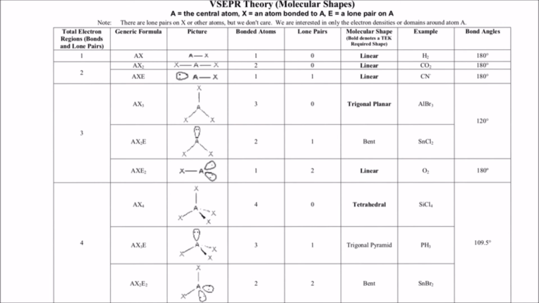So our number was 2. So here's a 2, there's a 2, there's a 2. The second number that we counted was the lone pair electrons, and we had 2 of those. So we're looking for a 2 in this column. There's one, but it's not matched up with a 2 over here. And here's one, and it is matched up. And so then it's going to give us the molecular shape, which is bent. So the molecular shape for water then is bent. It's going to look like this right here. The angle between each of the bonds is going to be 109.5.